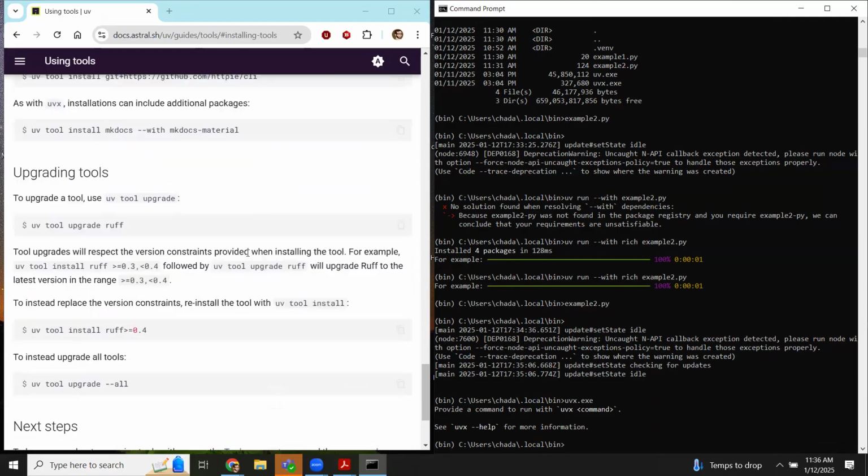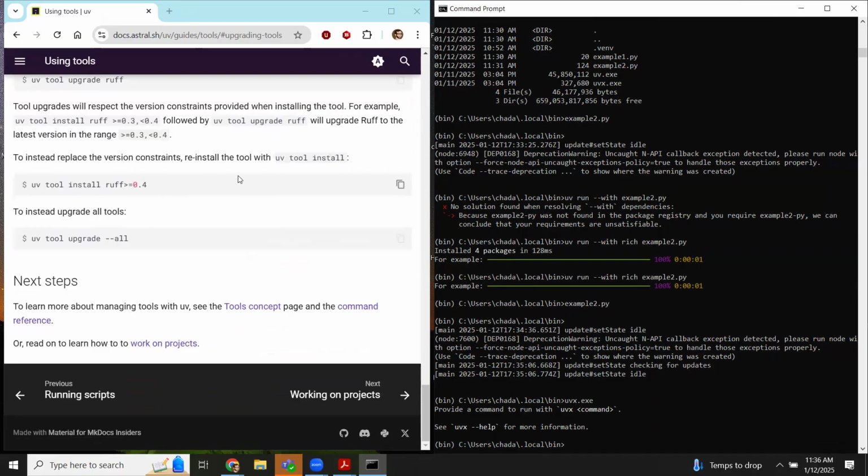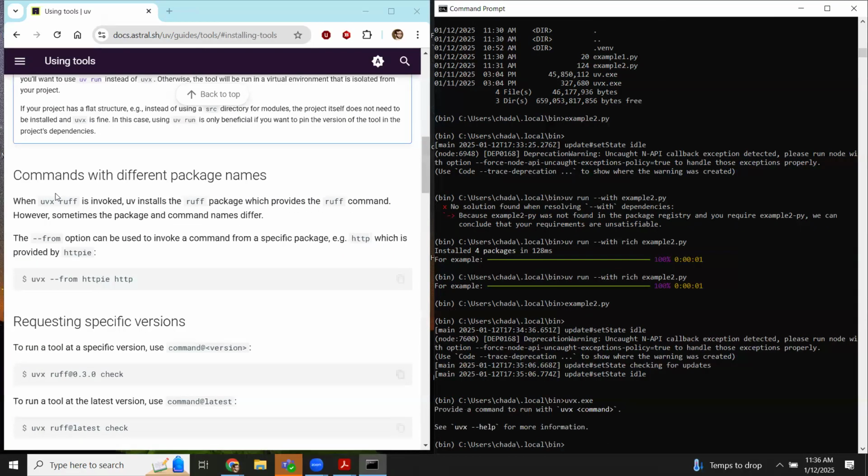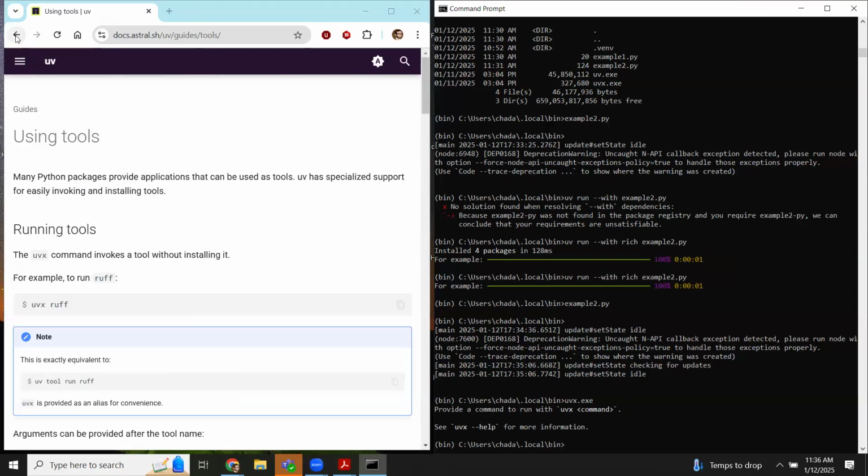Again, we have this for reference later in the course if we need to run and use tools in the UV environment.